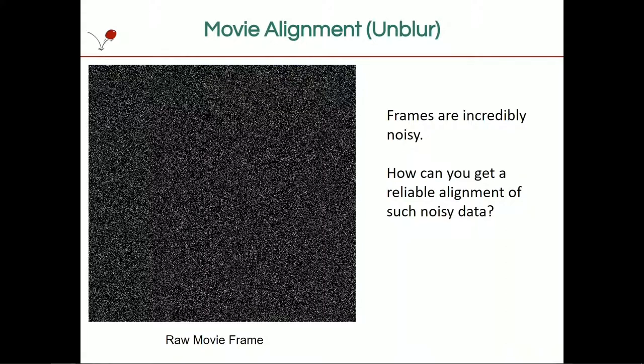And you may think, well, you can't see anything on this screen just because the screen's really bad. But actually, this is essentially a binary image. The black you see here has not even had a single electron hit it. There's no information in the areas that are black. The white areas that you see are, by and large, one electron. One electron has hit that area. And sometimes you'll find some pixels that have two or three electrons in, but it's very, very rare. So these images are kind of like the definition of noisy. It's very, very hard to do anything with them. There's very, very little signal in them.